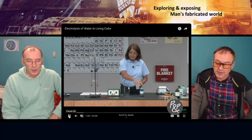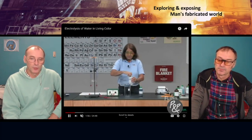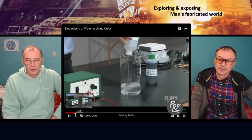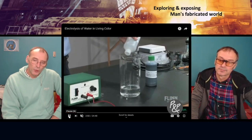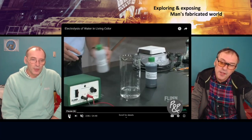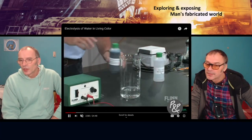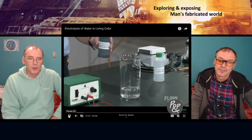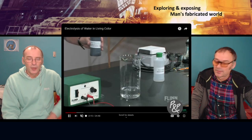So she's got a large beaker. Oh, look, she's already put them in. So what's she put in that beaker now? I do believe she's put in there sodium sulfate. Sodium sulfate, and what's this other stuff she's putting in? Didn't she use a pipette? Yeah, she uses a pipette.